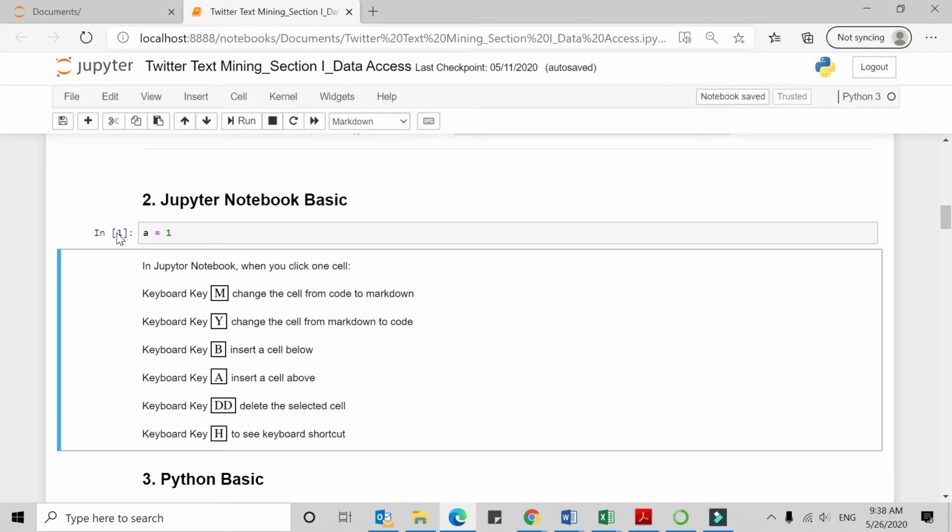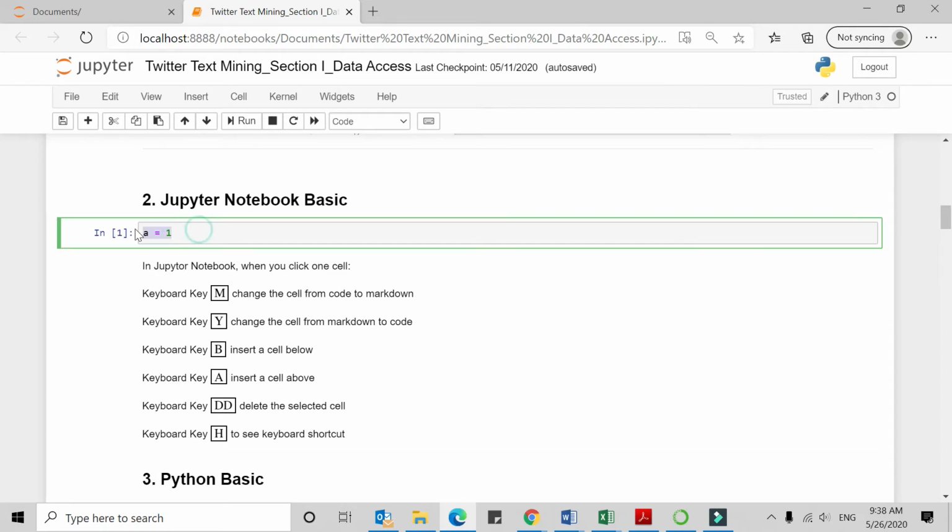If a number appears, that means this cell has been run successfully. And if you want to change this back to a Markdown text cell, we just press the M key to change it back to text. So there will be no code.